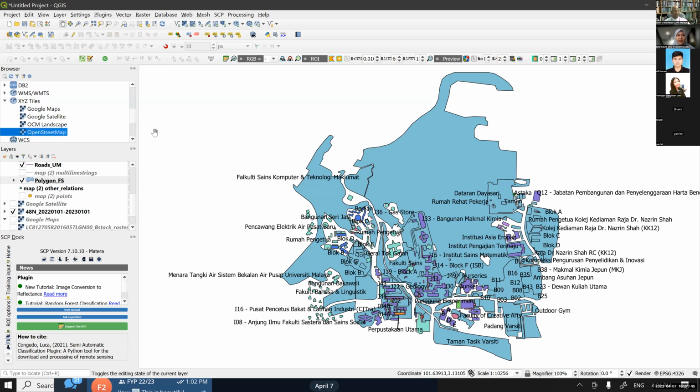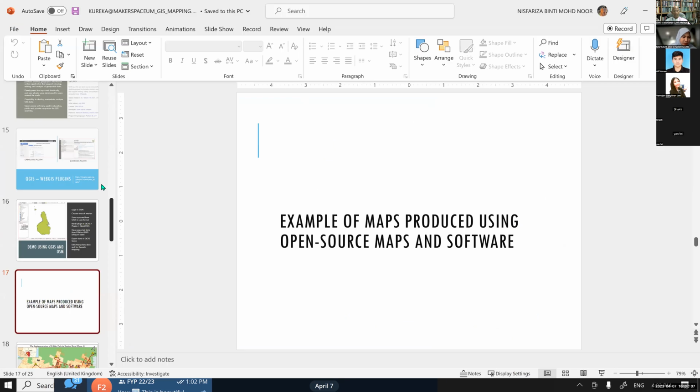Okay, all right. In this QGIS, the most important thing, because we want to extract data from other sources, is that we need to have the XYZ tiles. I have given in the slides some links to the XYZ tiles.